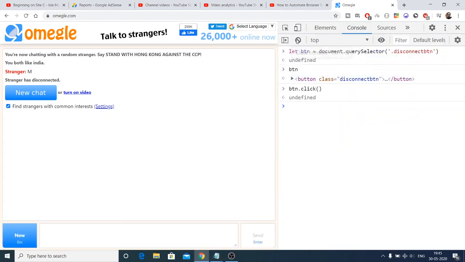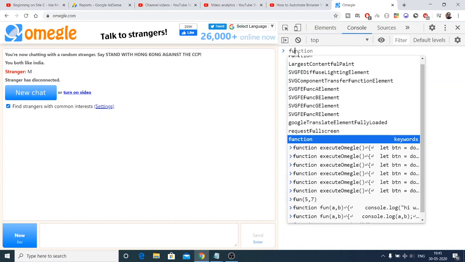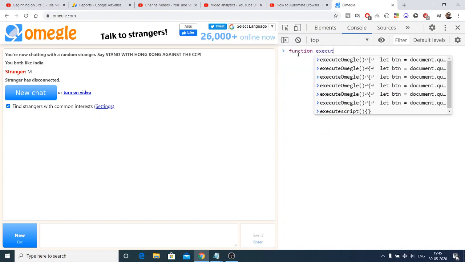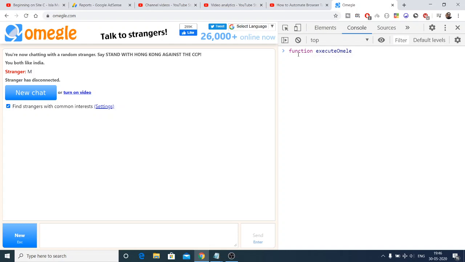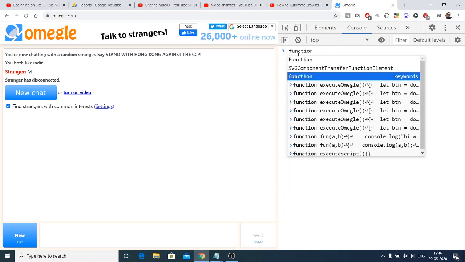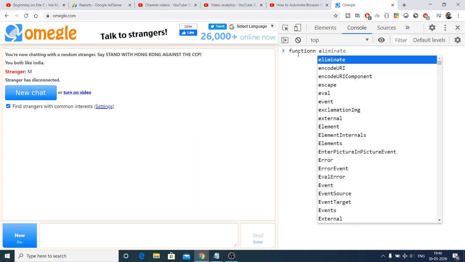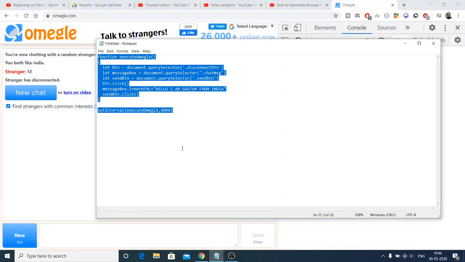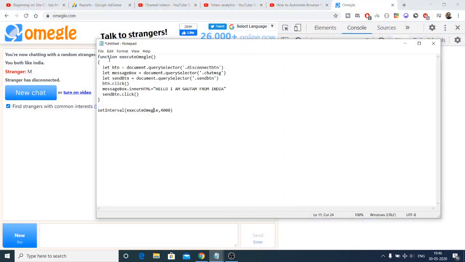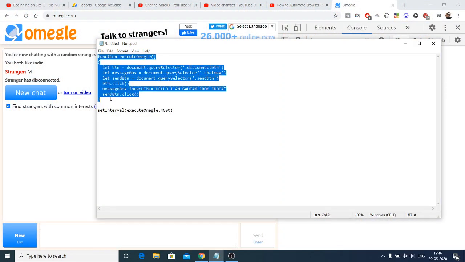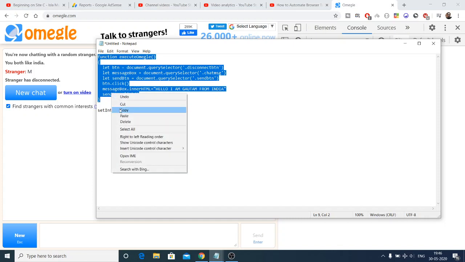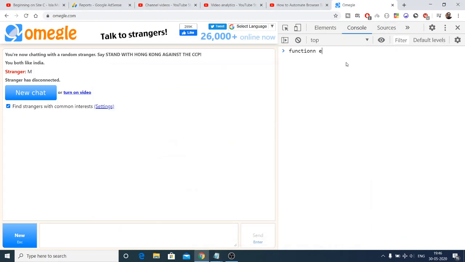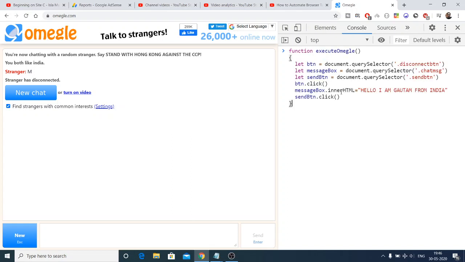What we can do here is make a simple function, function executeOmegle. Or I can just copy paste the function to reduce the time.